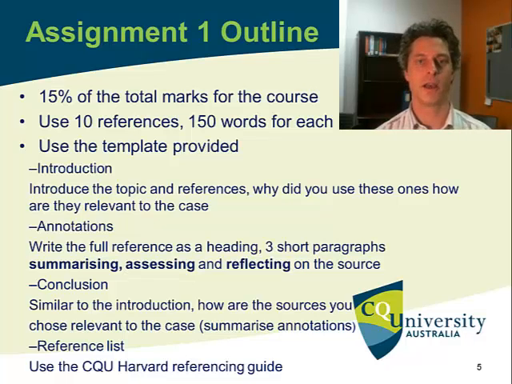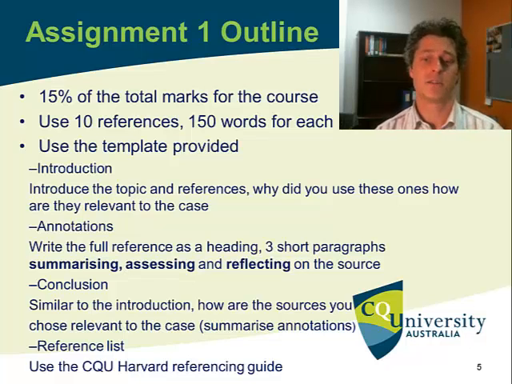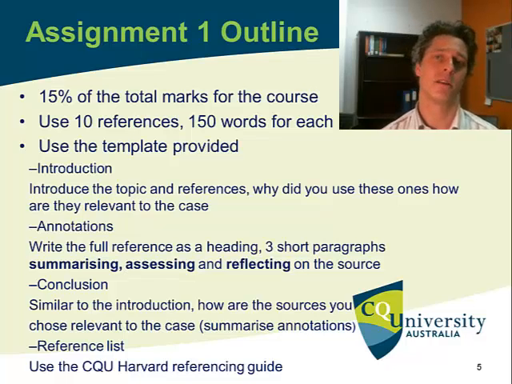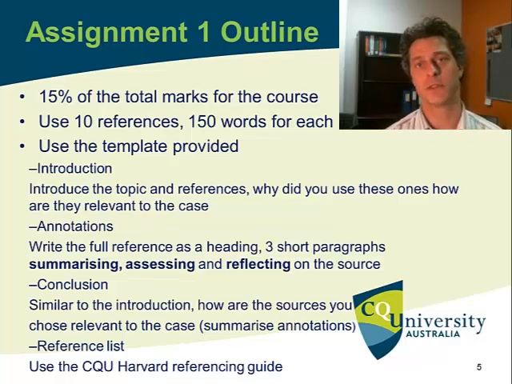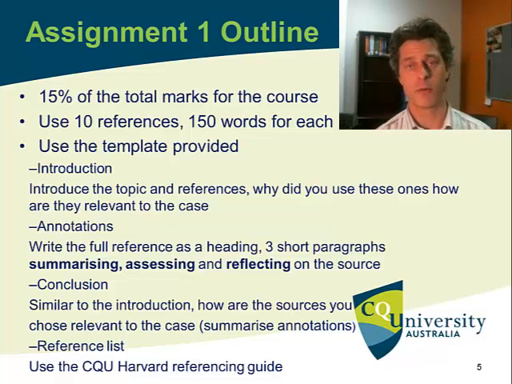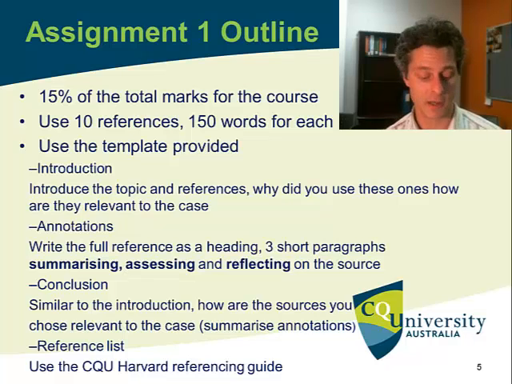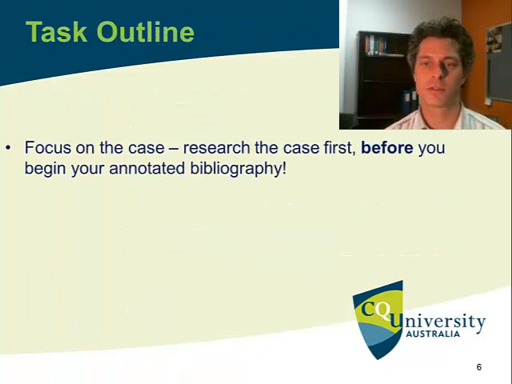You'll finish your Assignment 1 with a conclusion, which is very similar to the introduction. You're going to discuss how the sources you chose are relevant to the case. You're going to summarize the annotations, basically, and then provide a reference list, again using the CQU Harvard Referencing Guide, and by that I mean the full guide. It's very important when you reference to check that your references are correct with all the correct formatting by using the CQU Referencing Guide.